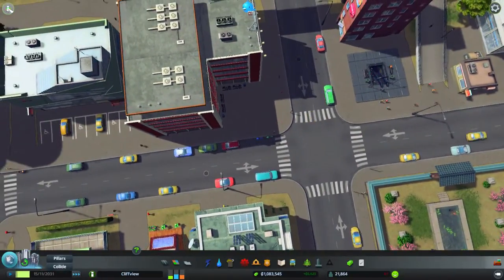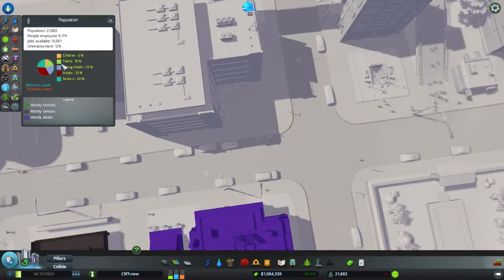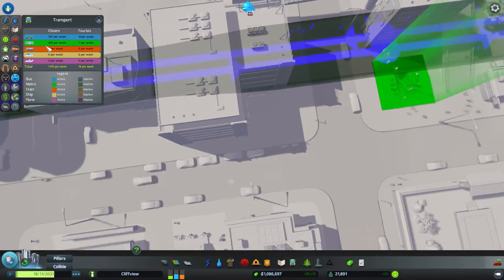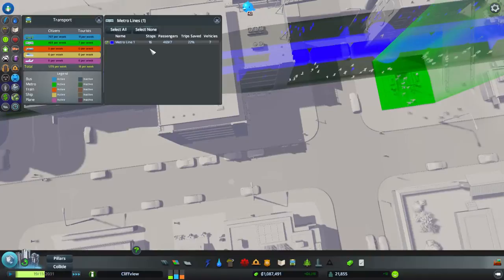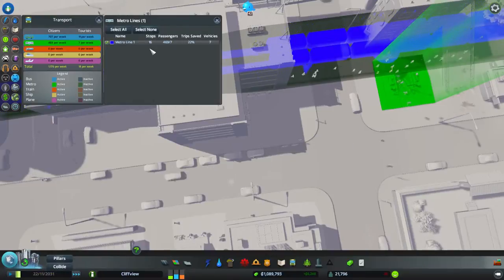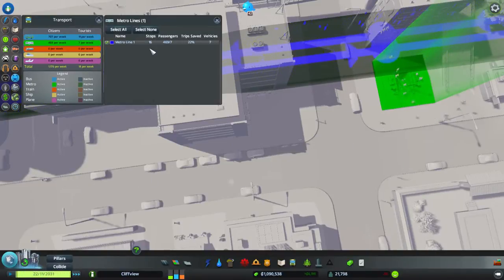Okay, let's take a look in here. Demographics. Meh, not too bad. And, transit. Metro. Yeah. So far, so good there. Not bad, anyway.